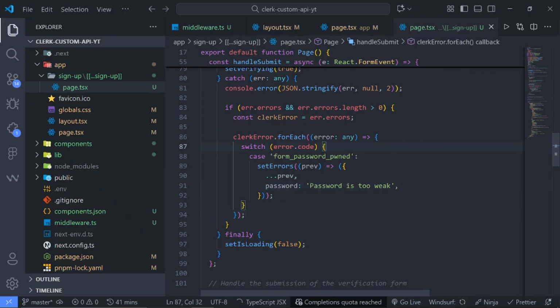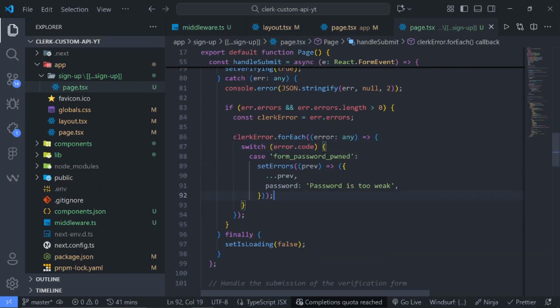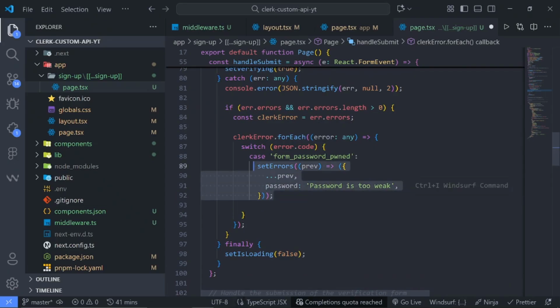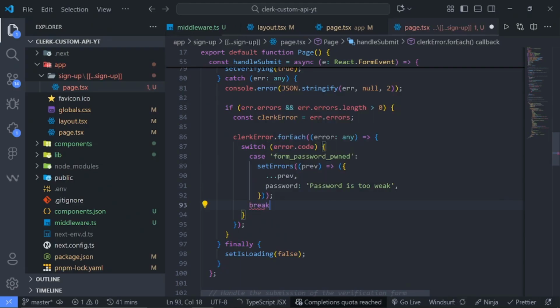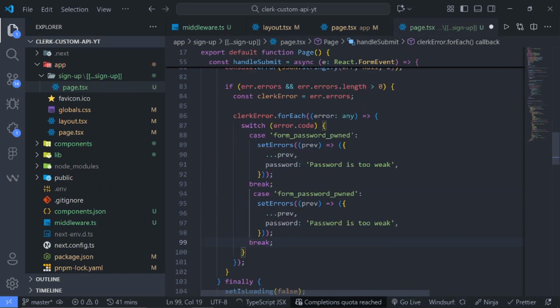Okay, so you can choose to handle more cases as we progress. If the email already exists with that account, it's going to give you another one, and I think for that one I kind of know it because I've done it before, so I'll just add that one. So I will just copy this case here, and before we copy this case, I always forget to add this break, so make sure you break, and I'll copy this like so, and this one will be for form identifier, I'll just say exist.